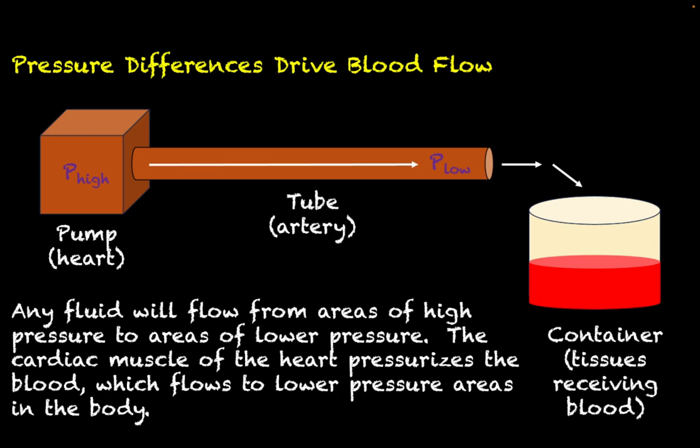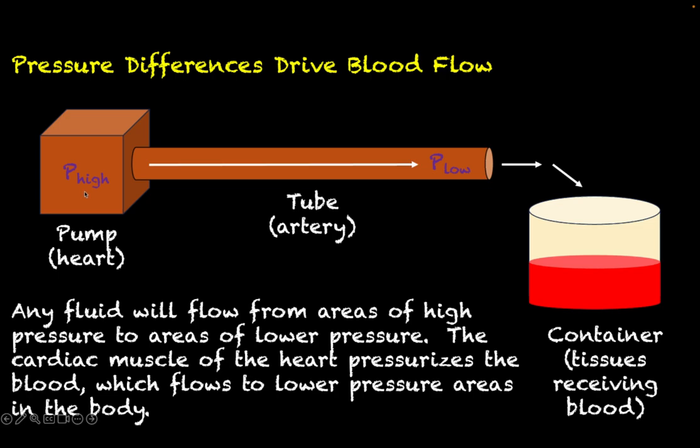So if you think of the heart as being like a big pump, the purpose of a pump is to generate large amounts of pressure. So the heart, which is made up of a type of muscle called cardiac muscle, contracts and essentially puts a squeezing force on the blood that is contained within those ventricular chambers of the heart. So basically that muscle contracts and squeezes and pressurizes that blood. That drives up the pressure, so that's what this P high is meant to indicate. It is at a high pressure, this blood that is inside the heart.